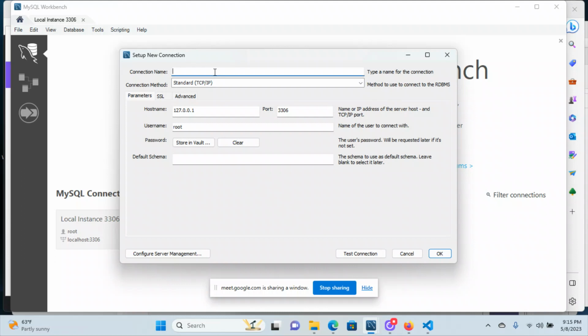And let's give it a connection name. So you can call it something more simple. You don't have to type the whole thing out here. I'll call it just like, was it BT demo admin, like this? So BTD admin if you don't feel like typing the whole thing out.